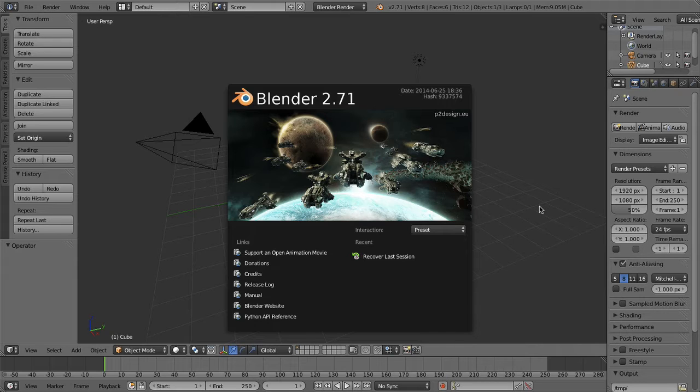UVing, but not in Maya. We're UVing in Blender, and the reason we're UVing in Blender is because Blender is amazing at UVing. Just imagine you just bought a spanking brand new license on Maya, and you realize Maya isn't really that great for UVing. Blender's free, so go download it and just try it out.